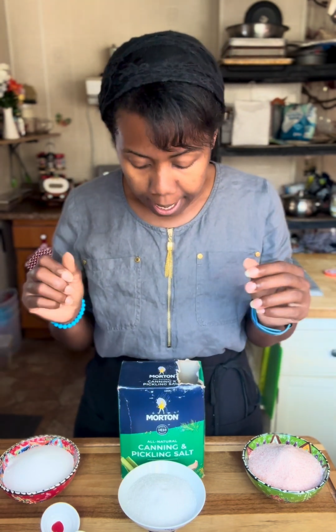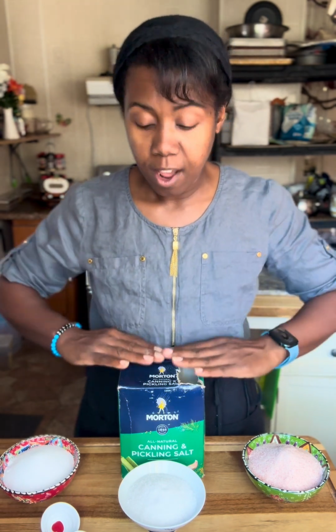It's just salt, but it's finely ground, so it dissolves nice and easily in whatever you're canning. Especially if you're salting cucumbers, or salting something for relish or whatever, you need a fine salt so that you don't have lumps of salt sitting in places. You want to make sure everything is well coated. Especially if you're making sauerkraut or anything fermented, you want to make sure that your salt is evenly distributed, without clumps of salt sitting all over the place. So that's the reason why you use canning salt for canning.